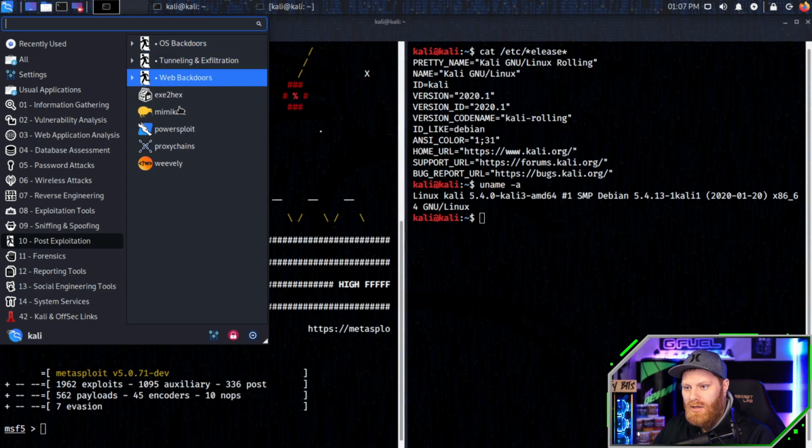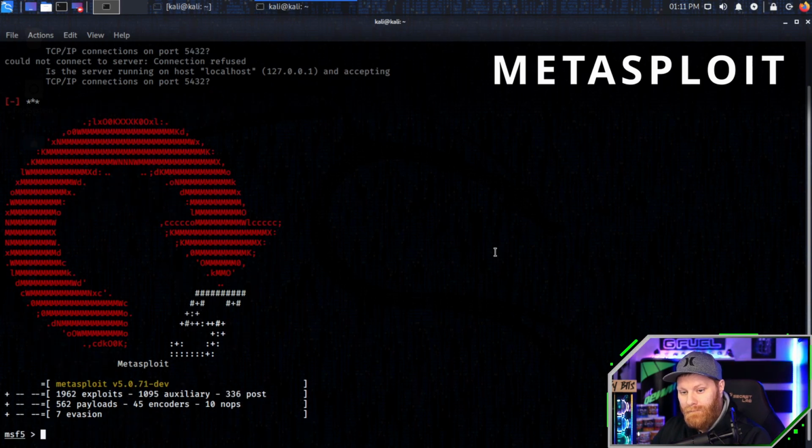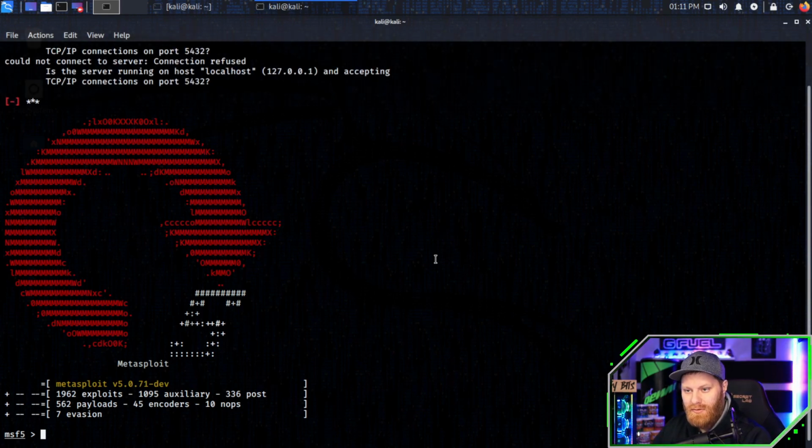Post-exploitation gives you some stuff to use on boxes that you've already pwned. So anything you've already got control of, you can further your exploits there once you're already on. Pretty cool stuff. Okay, I actually went back and re-ran msfconsole in a full maximized window so you can get it in its full glory. But this Metasploit is probably going to be your bread and butter in Kali, at least until you get comfortable throwing your exploits manually.